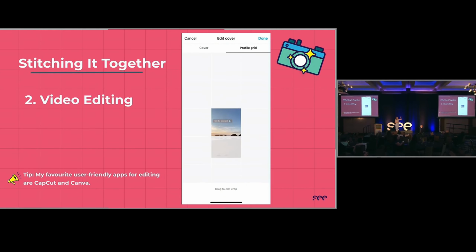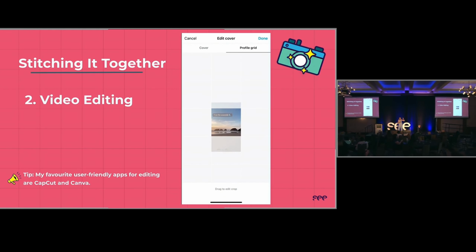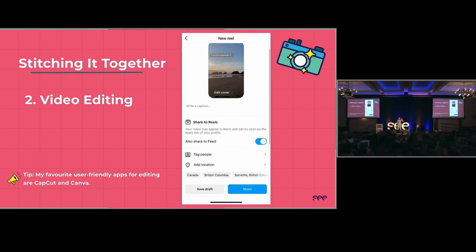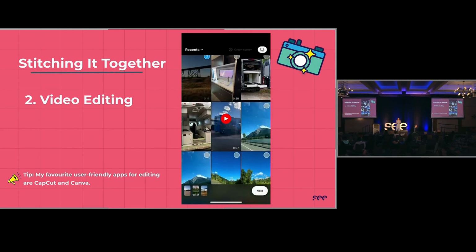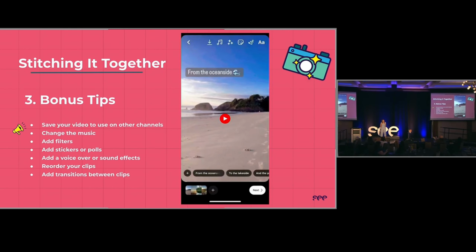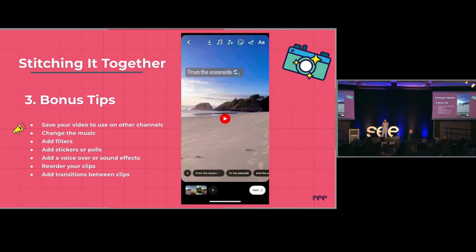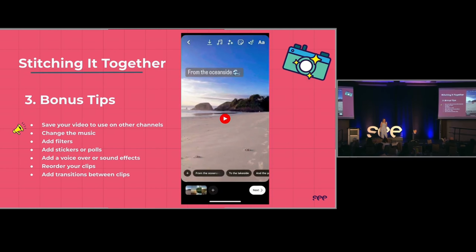Shift up and down how that reel is going to show on your feed, and that is crucial to be making sure that your words aren't going to be cut off on the top or the bottom, so that your feed and your grid is visually appealing as well. So again, the really important thing is that you're able to save your video and use it on other social channels. Repurposing is just key to time saving.